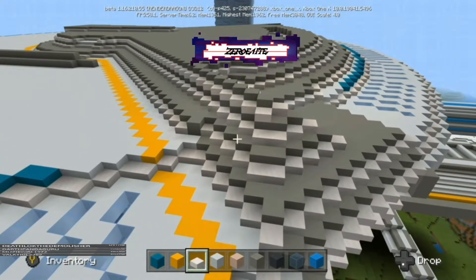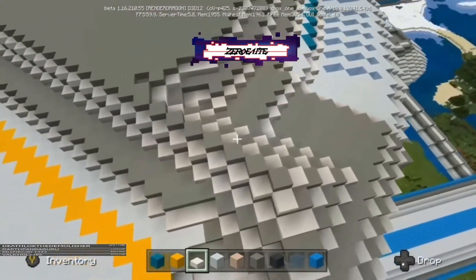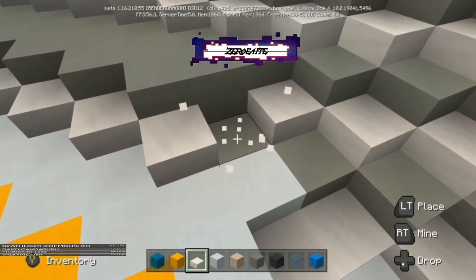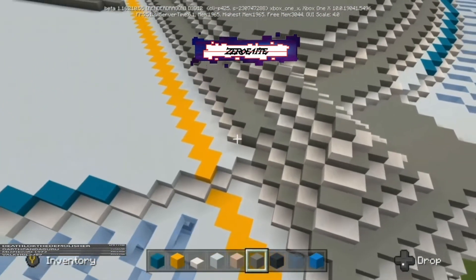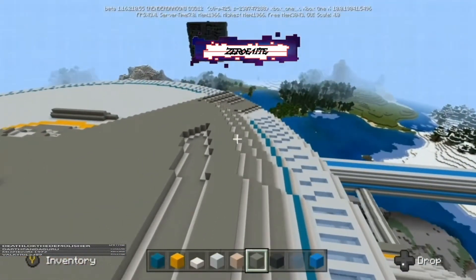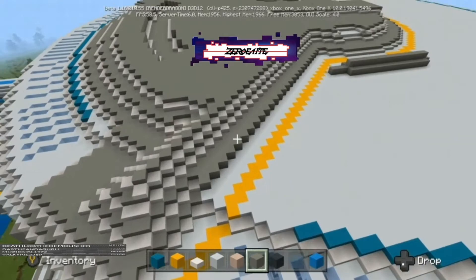There will be scenarios where no matter what you do, it just doesn't come out exactly the way that you want it to. I'm really just limited to the building mechanics within the game — building within blocks. But I think all things considered, it looks about as good as we can get it to look. You never know — I'm sure at some point somebody better than me at Minecraft is going to hop on here and build the Cerritos, but at this point I'm pretty certain I'm the only one that's done it, since it's still kind of a new ship.